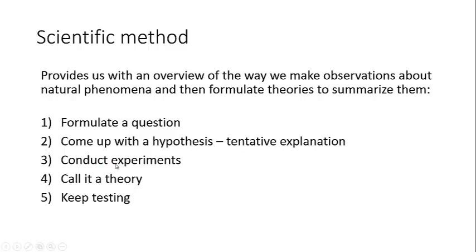Now, third, you have a hypothesis, so you need to conduct experiments. And the goal of conducting these experiments is to either prove and or disprove your hypothesis. And then finally, if your hypothesis is proven by experimentation, you can call your hypothesis a theory. And what generally follows is usually more testing. You want to do more experiments to see if your theory holds up.